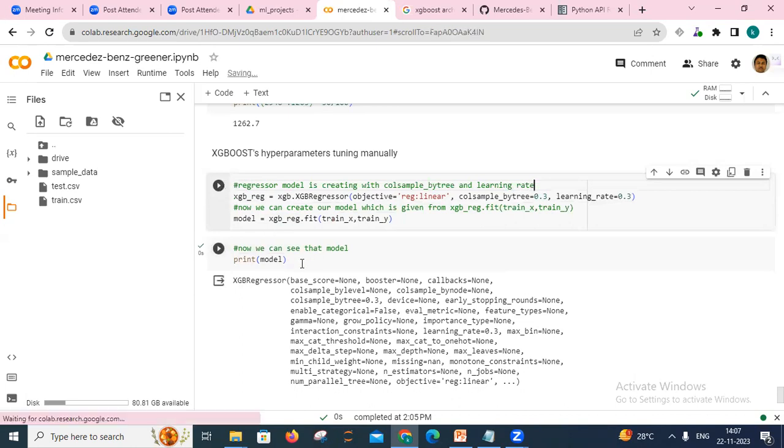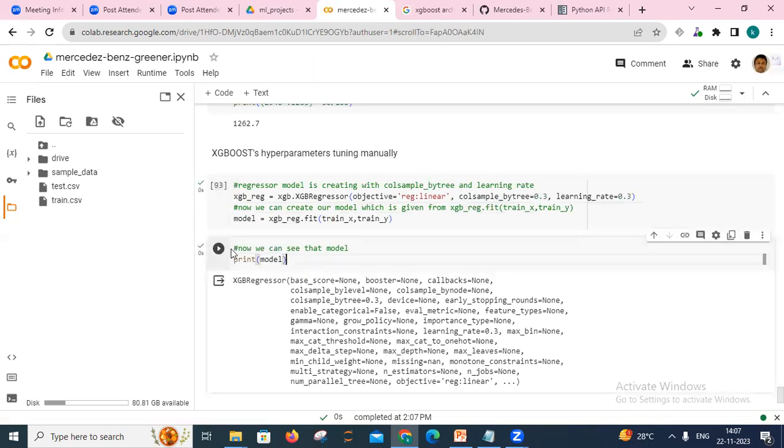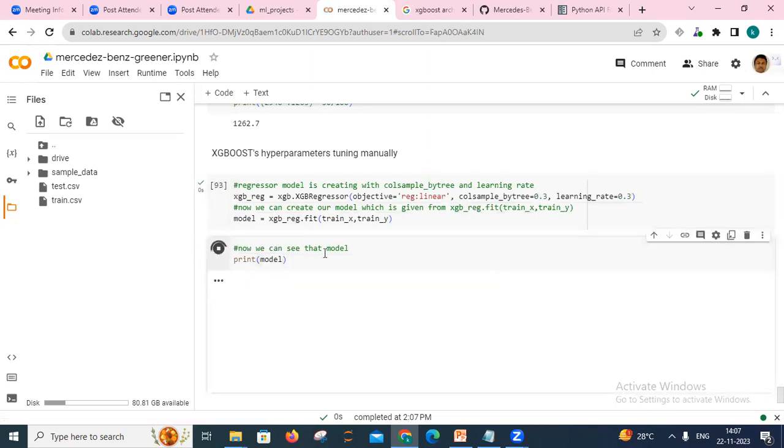Okay, so it's done up to that part, and you have to take it to model.